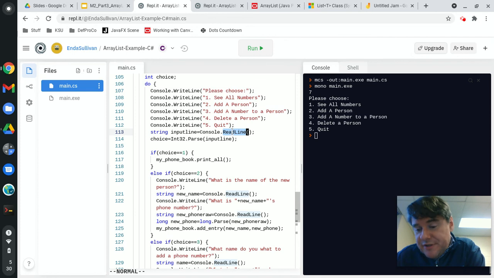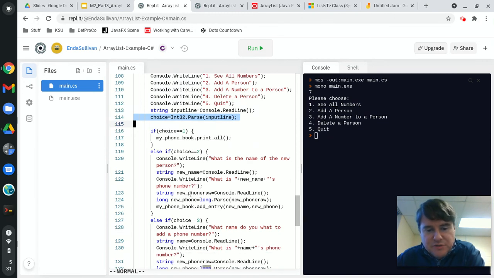C# is wonderful at sometimes. There are some things that you will hear me give a 5-minute explanation for in Java, and it just doesn't apply in C#. In C#, you always read in a line, and then you use the parse method to parse it into whatever particular type you want to parse it in. So there's no nonsense of having to read in extra carriage returns or anything like that. So that just works better.